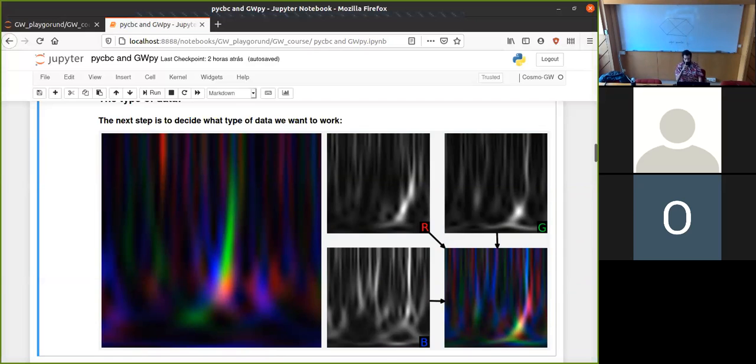Another option is to not take care of the time difference at all, and just stack the images as they are. By doing this, it's really interesting because some machine learning models can learn these features, since we have different peak regions at different times. Convolutional neural networks are really good at learning this kind of translation invariance.